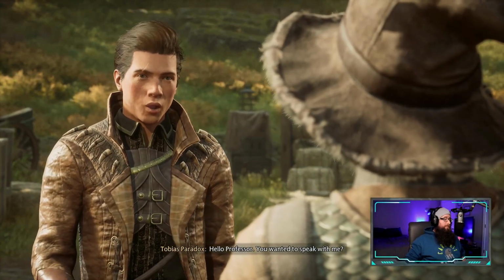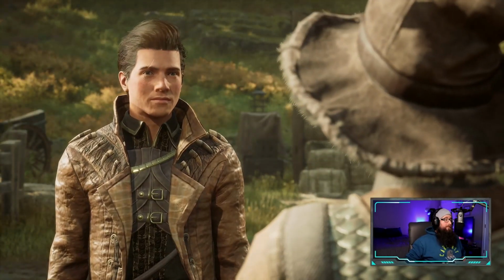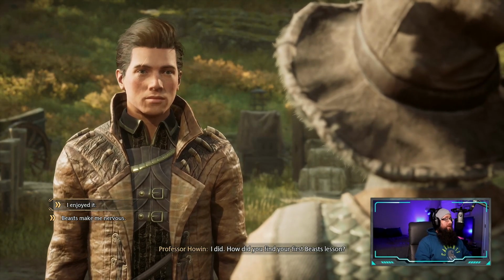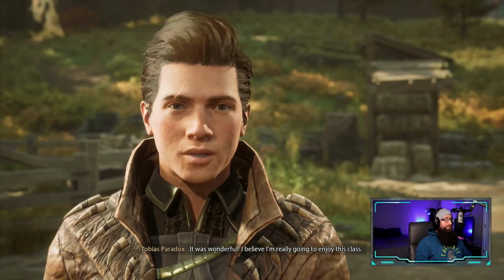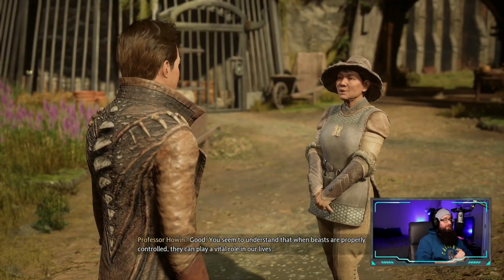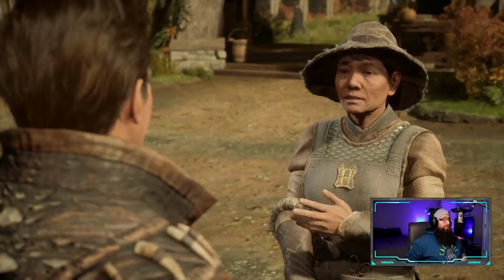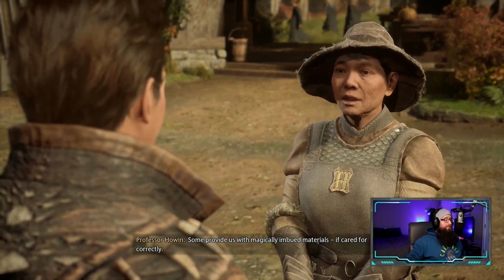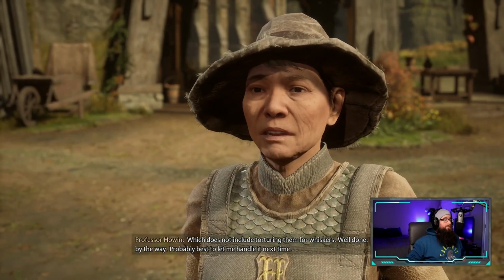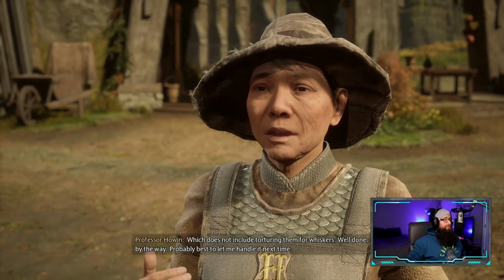Hello, Professor. You wanted to speak with me? I did. How did you find your first beasts lesson? Good, up until that point where that kid, that sociopath, was out there trying to rip off parts of its face. It was wonderful. I believe I'm really going to enjoy this class. Good. You seem to understand that when beasts are properly controlled, they can play a vital role in our lives. Some provide us with magically imbued materials, if cared for correctly, which does not include torturing them for whiskers. Well done, by the way.